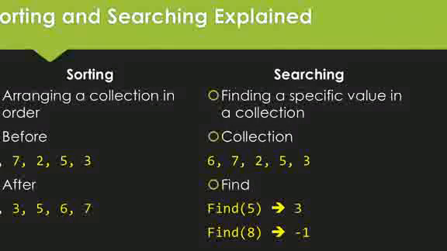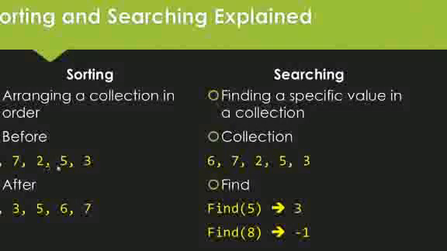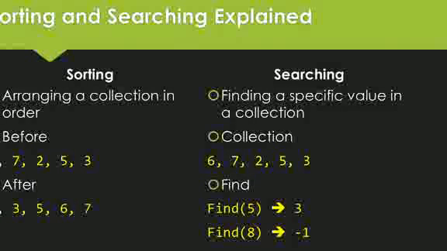Before we begin, let's explore the concepts of sorting and searching. While these concepts seem rather trivial, I still like to discuss them in detail. So, sorting is the act of arranging a collection in an order. For example, before I have a collection of integers 6, 7, 2, 5, 3, and then I've rearranged that collection in numerical order from lowest to highest: 2, 3, 5, 6, 7. So when you sort, you're rearranging a set of data.